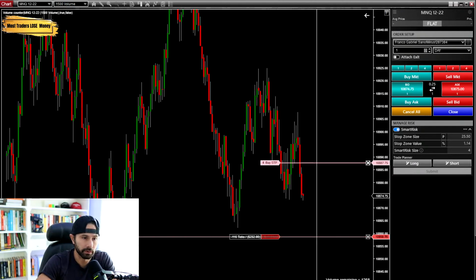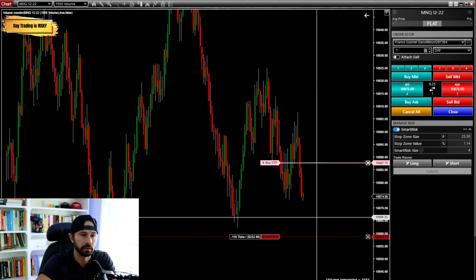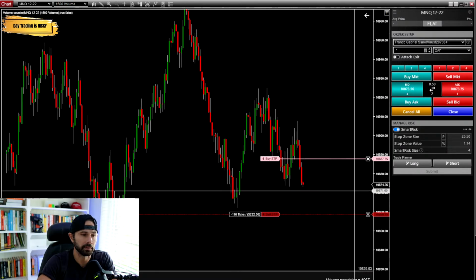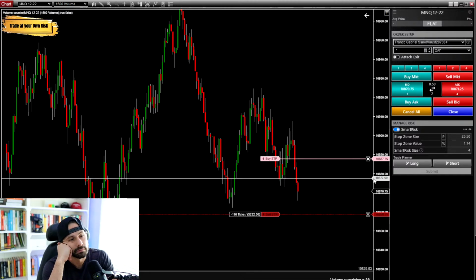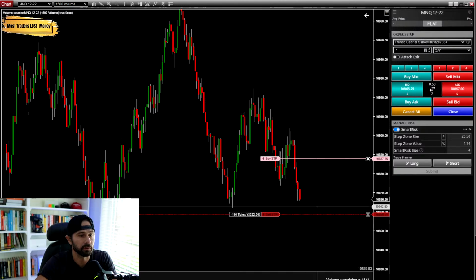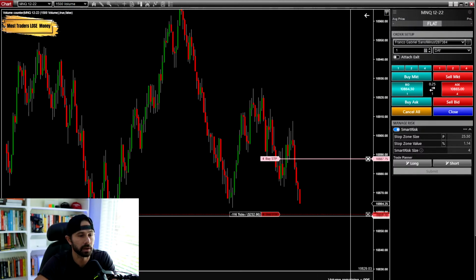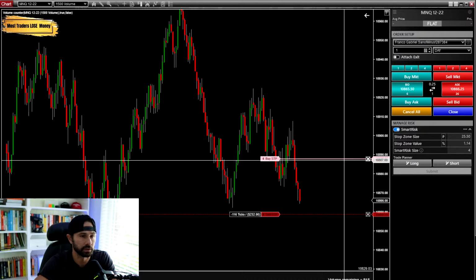If we go through the red line here, the red dotted, I wouldn't take the... I'm not gonna leave the order there. Okay, that means we have more downside. And I want to see in 15 seconds a push to the downside, not breaking this, or a little bit, and then a rejection to the upside.